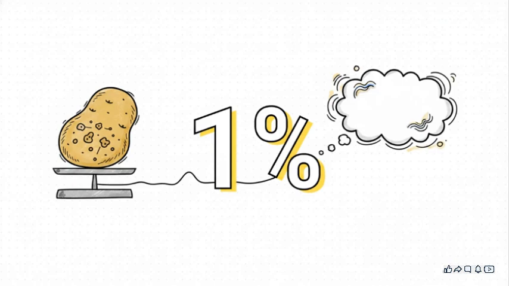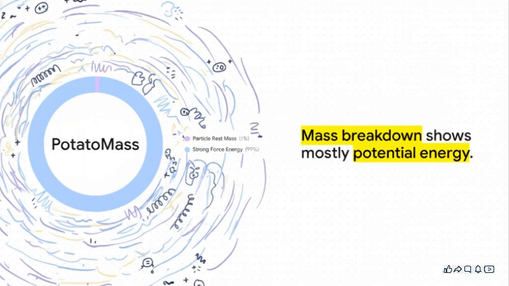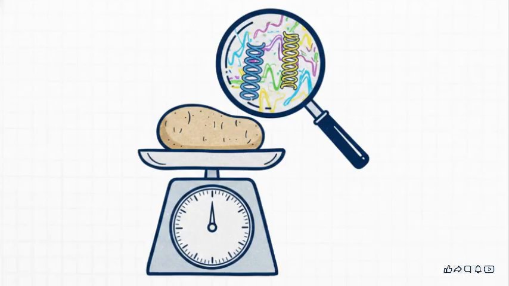The rest mass of all those foundational particles only accounts for about 1% of the potato's actual measurable mass. Crazy, right? So where on Earth is the other 99%? Well, the overwhelming majority of the mass of that potato isn't physical stuff at all. It is entirely potential energy. Specifically, it's the massive potential energy of the color-charged quarks and gluons fiercely interacting within the incredibly intense strong force field inside the protons and neutrons. The sheer amount of energy required to bind those particles together is just immense. And this brings us right back to Einstein's legendary equation.